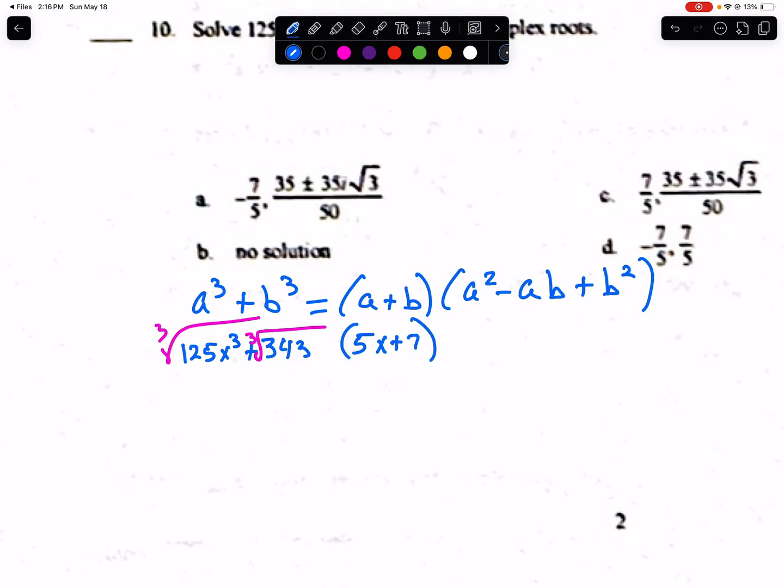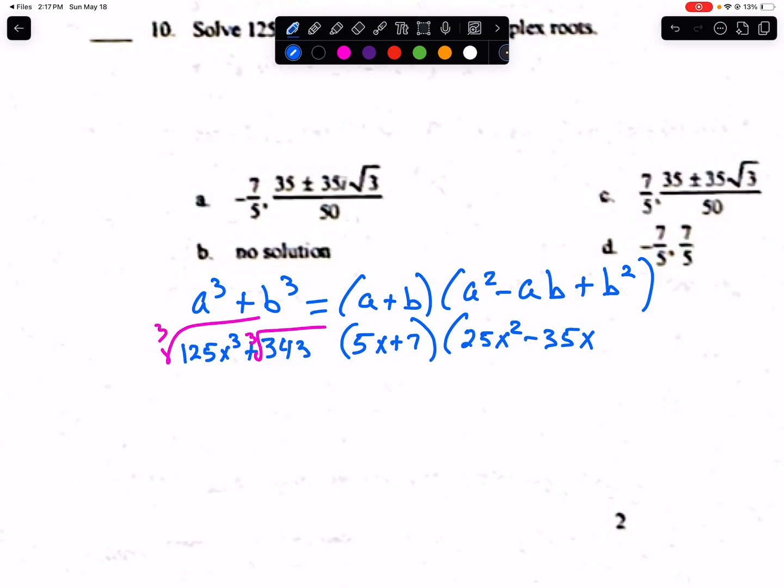And then here I go from a to a squared, so I have to square both the 5 and the x. So 5 squared is 25x squared, exactly. So in the parentheses, we get 25x squared. Then this sign in the formula always wins. So even though when I multiply 5 times 7, I get positive 35, it's still negative 35.